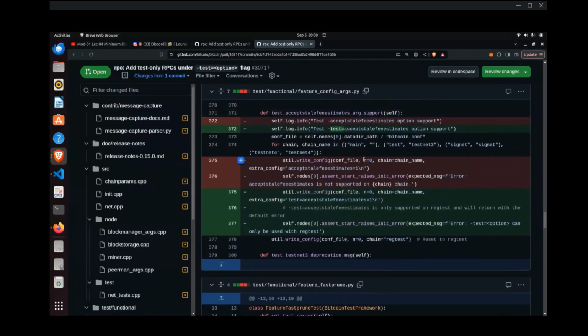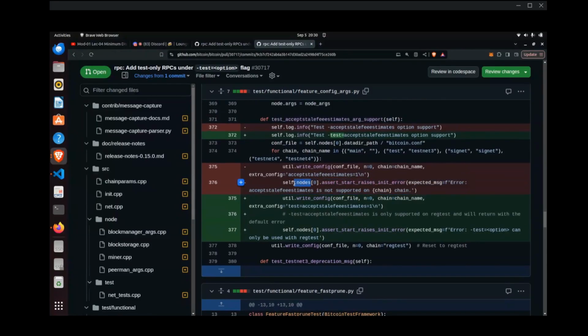Yeah, so initially this accept stale fee estimates equal to 1 raised an error of this type: accept fee estimates is not supported on this chain.